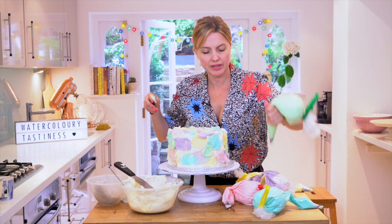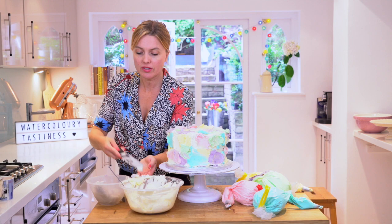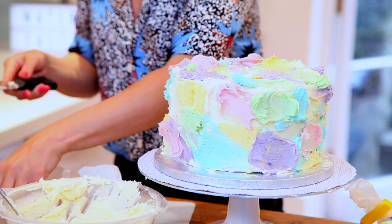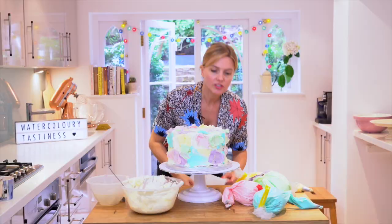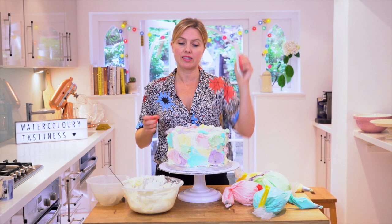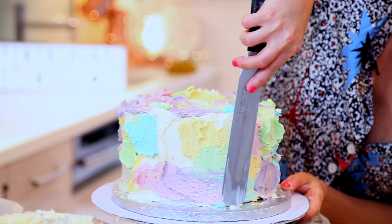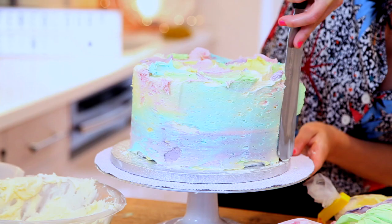So we're done — not really! I actually think this is quite cool as it is, but we're not going to leave it like this. We're going to now use a large palette knife and just palette round very lightly, just once, just to slightly even off the coating. And then I'm going to switch to my side scraper. You can use a ruler — one of those thick plastic rulers. These aren't very expensive and are much easier than a palette knife, but you can do it with just a palette knife if you only have one.